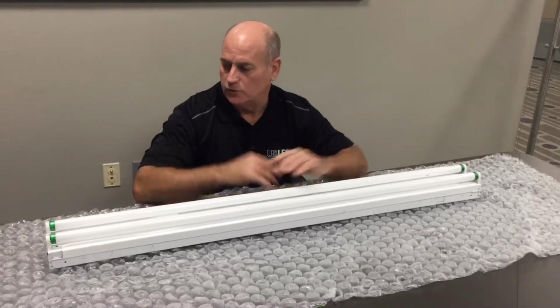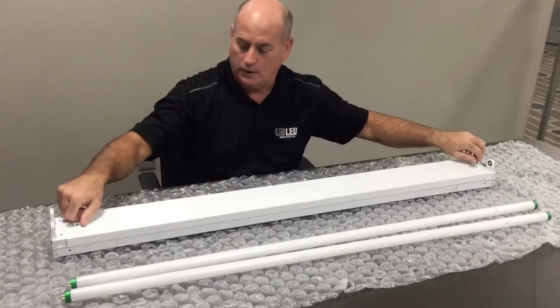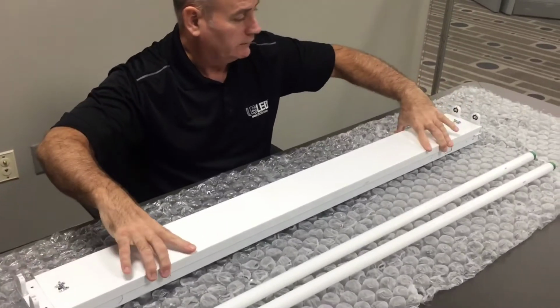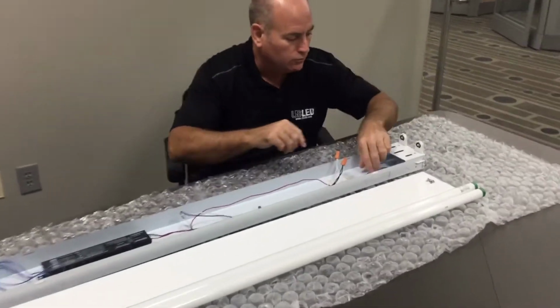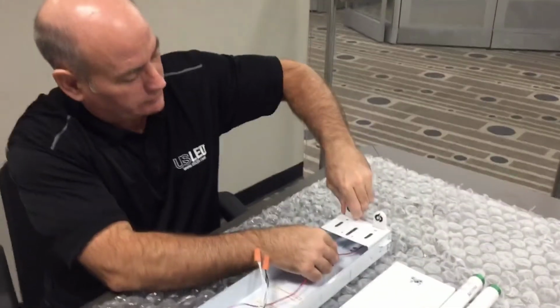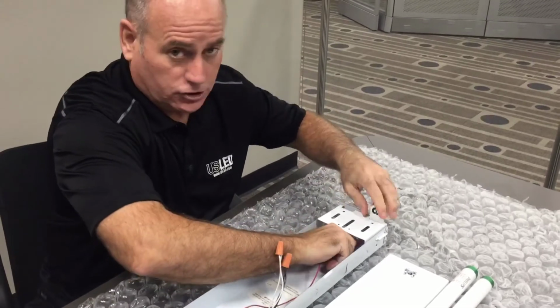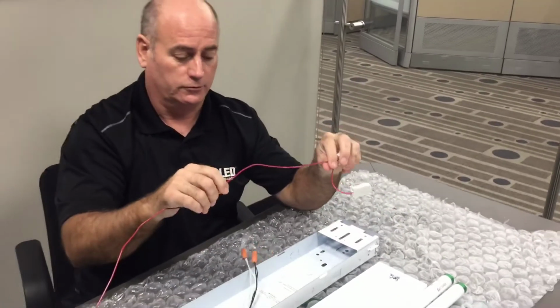Okay, step 1 is to go ahead and remove the existing fluorescent tubes, as well as remove the belly pan by, in this case, removing the quarter turn fasteners. We're also going to then remove the tombstones that are connected to the red wire. These are pinching the sides, pushing out these shunted tombstones, and we are going to replace these with unshunted tombstones.